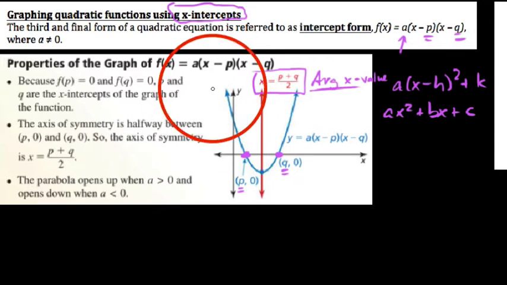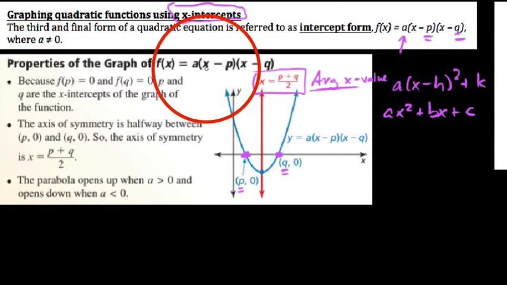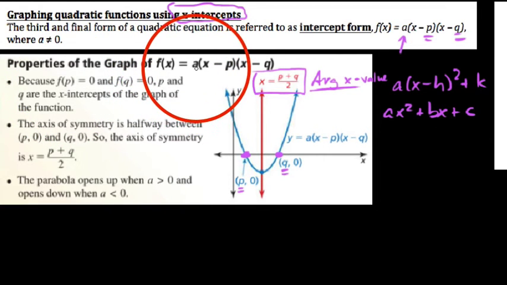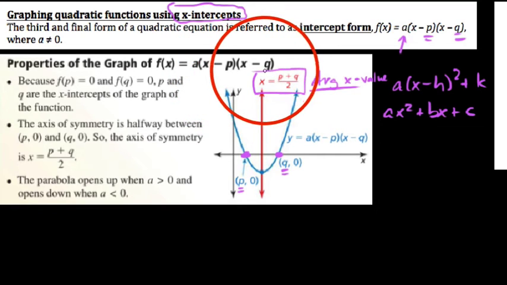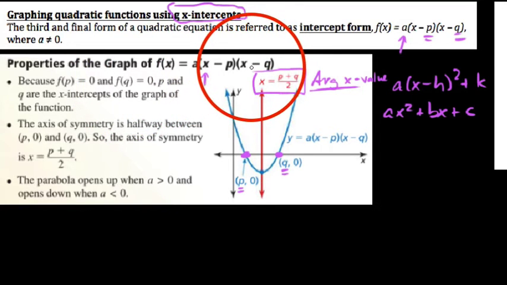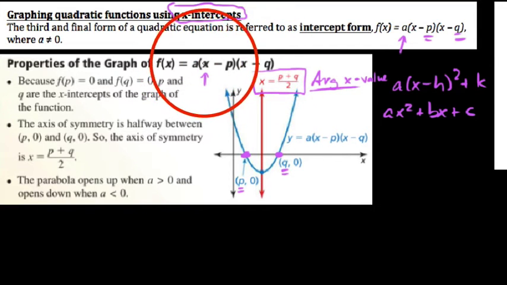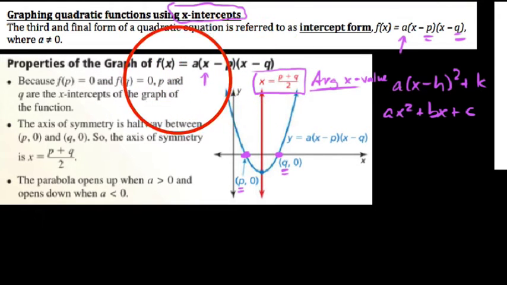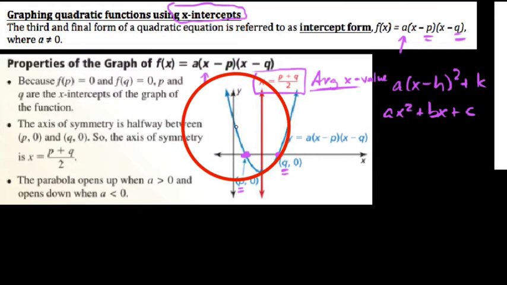So basically, with p and q, when we plug in, say, p for x, I want you to notice something here. If we were to find f of p, then we would get f of p equals a times p minus q. It's not so much the p minus q that worries me when you plug in p, but if you were to plug in a p right here, you would get a y value of 0, because p minus p is 0, and 0 times any of this other stuff is going to cause it to be 0. And likewise, if you plug q into this equation, q minus q in this parenthetical quantity is going to be a 0, and 0 times all of this other stuff comes out to be a y value of 0. So that is why, if it's written in this form, p and q happen to be the x-intercepts of this graph.